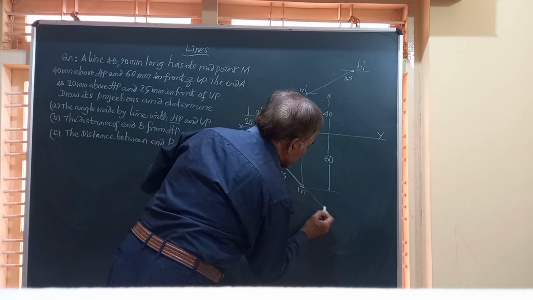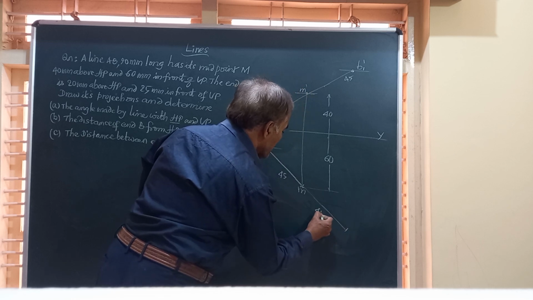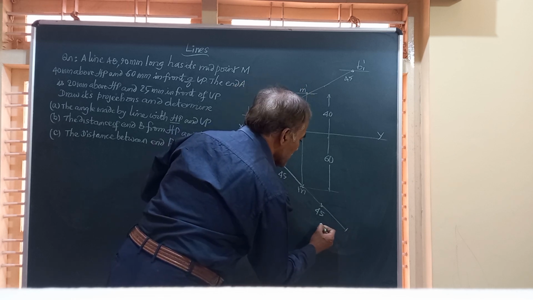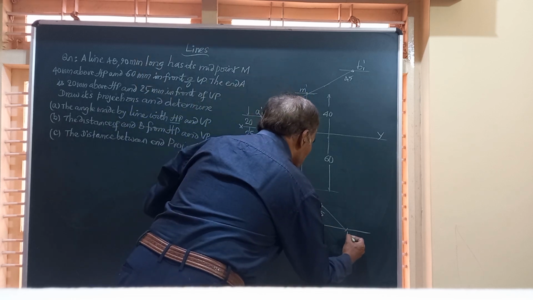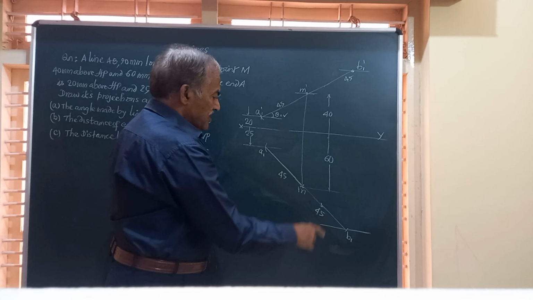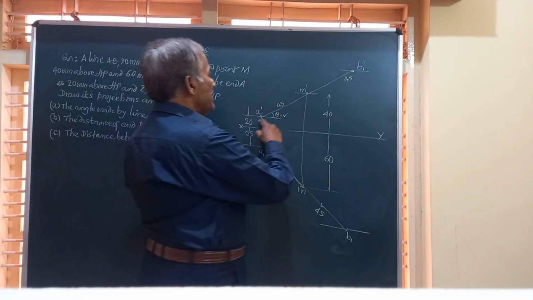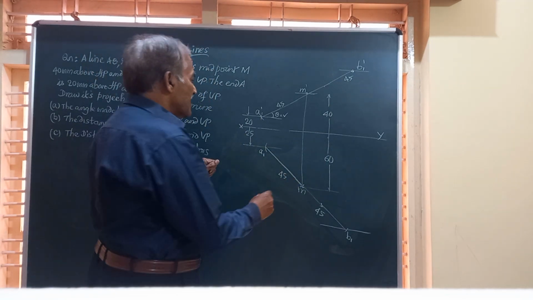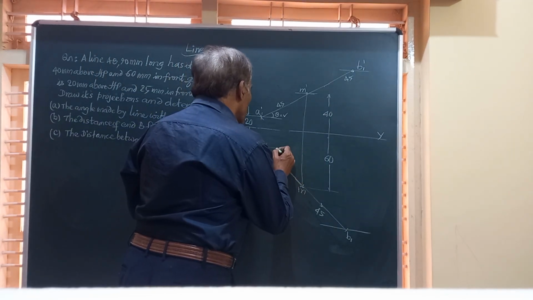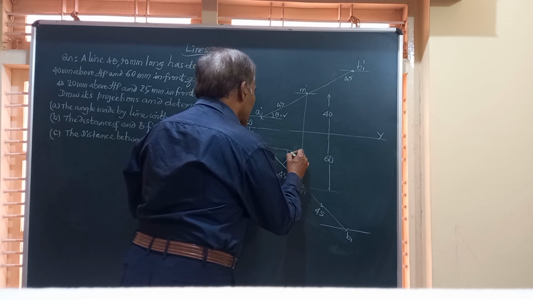So I am going to extend it further by the same distance, 45 mm, in the downward direction and mark what is called B1. MB1 or A1B1 is the true length in the top view, A1 dash B1 dash is the true length in the front view. Friends, you can immediately obtain what is phi. Phi is the angle made by the line with the VP.